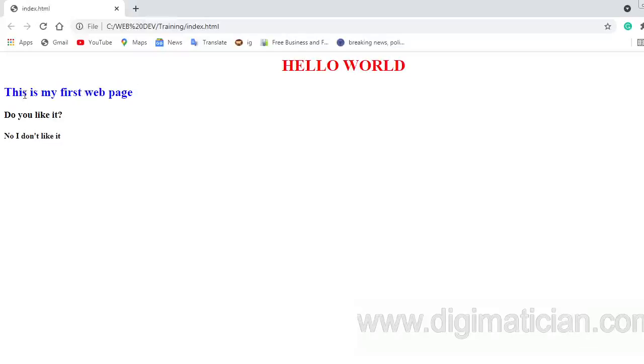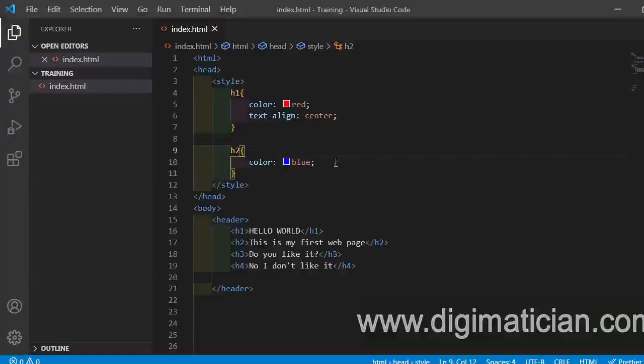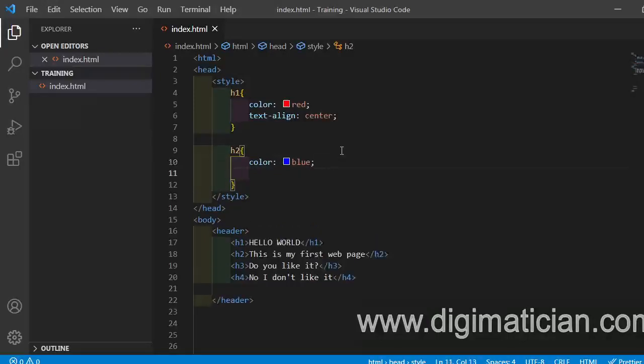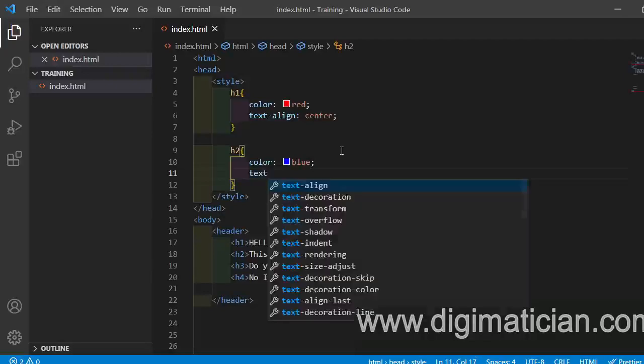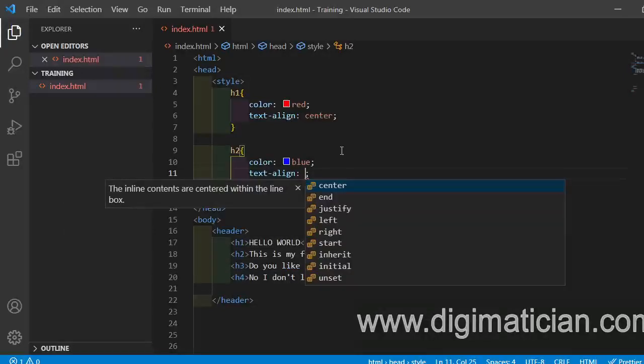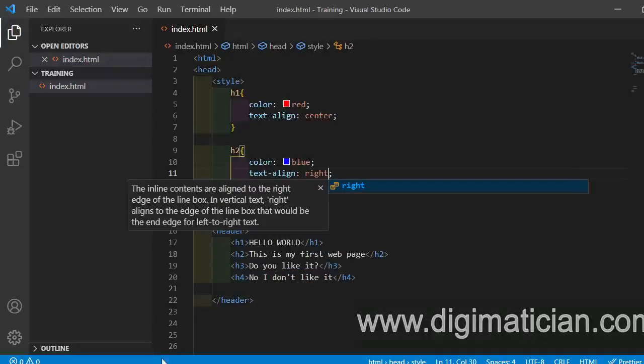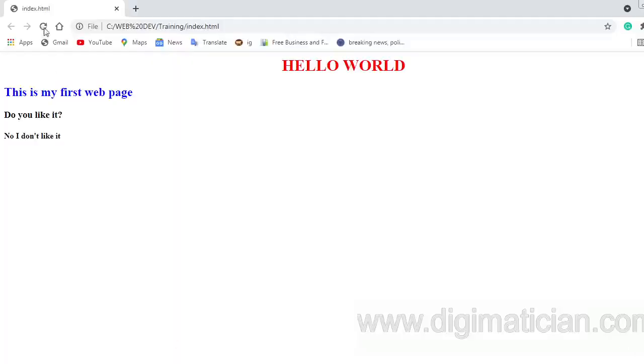The next thing I want to do is make this h2 go to the right instead of the left. Just like we did for h1, we'll say let this text be aligned to the right. If you go to our browser and refresh, you can see that it has now gone to the right.